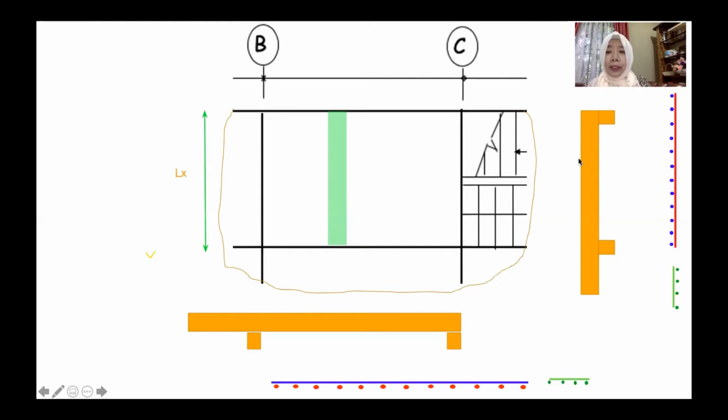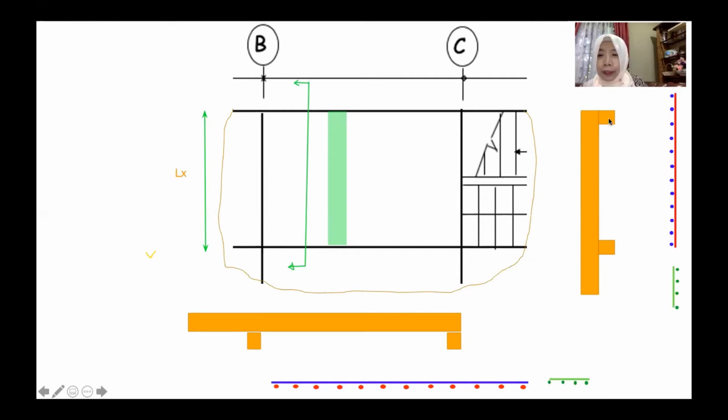Okay, so this is the cross section of the slab. This is the cross section, the yellow figure here.